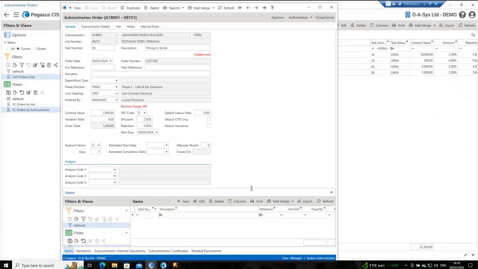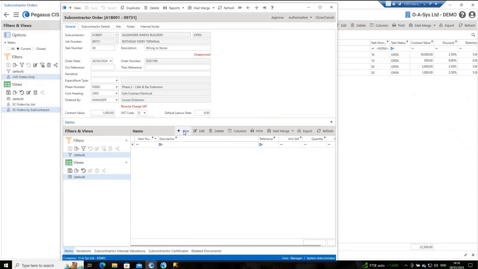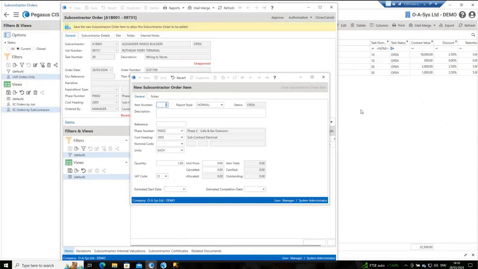So if I press items, just put a new one on here. This is wiring to kitchen. One at 5,000. Just change that. And then wiring to, let's just have cold store.